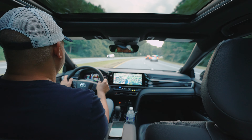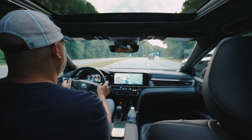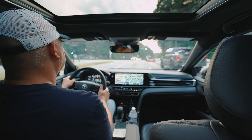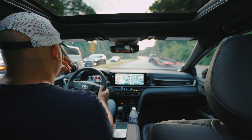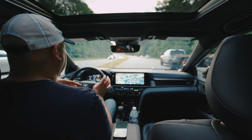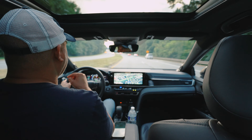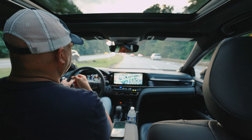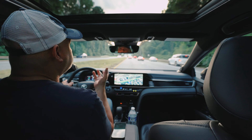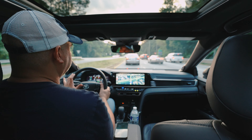Eyesight is great and the windows are massive, so you can see all around with no problem. I'd love to see a digital mirror in the future. Driving around town, I'm getting 43 MPG. When really pushing it I was getting about 32 MPG, and when cruising on the highway and in the city I was actually getting 50 MPG — just letting the battery do its work, which is absolutely phenomenal.